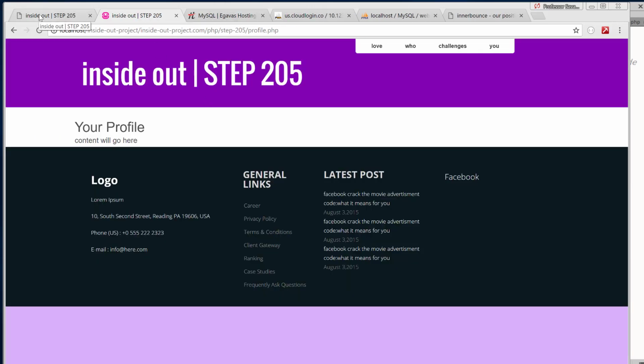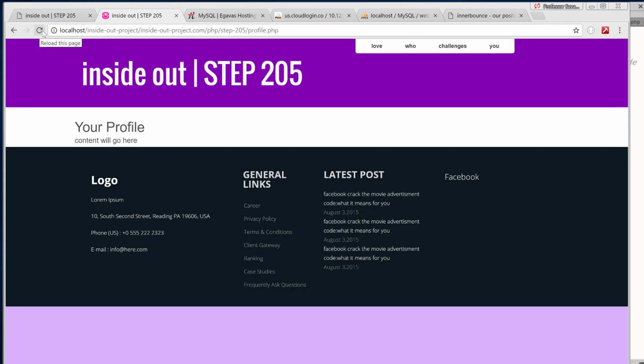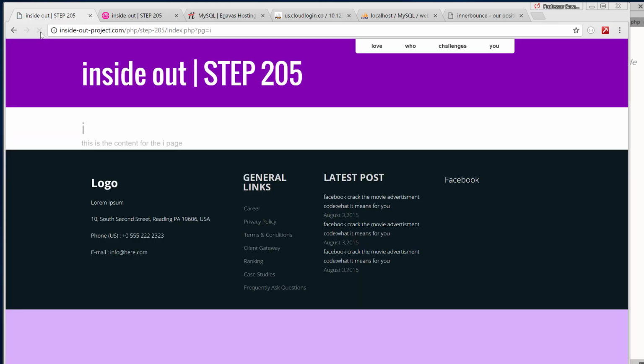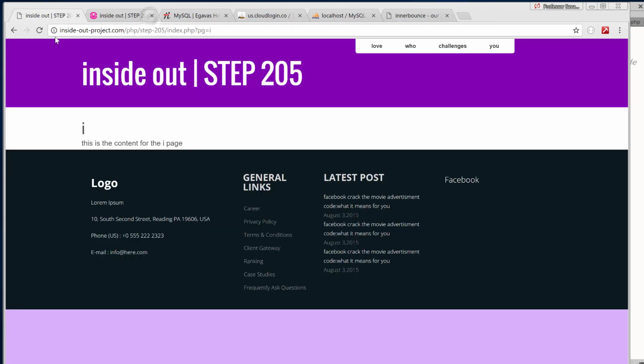So now what I can do as well is go back, and for those of you who aren't doing autosave, highlight your config file, come out here. I'm on my web server now, taking a look. Doing a refresh. Got a good refresh. Let's do a view page source and we can see connection good. So I know in both places I'm connecting to my web servers.